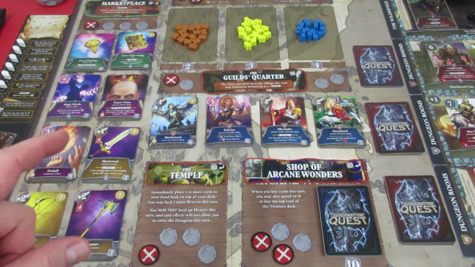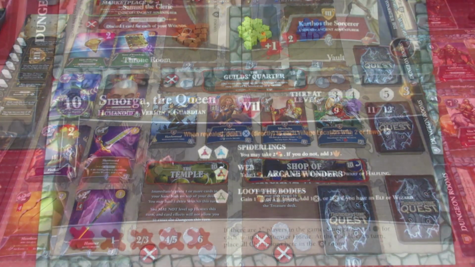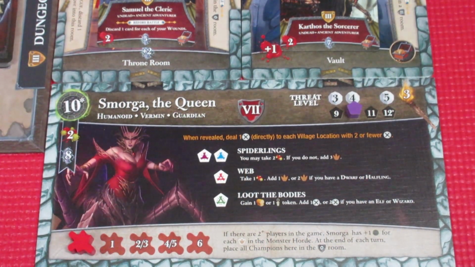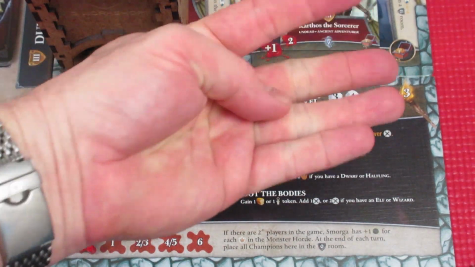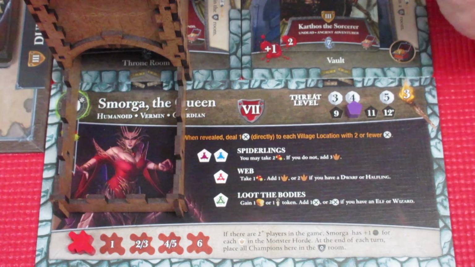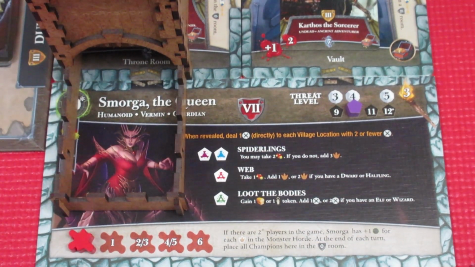Alright, let's begin. We got one smack on Smorga, which is good. But now we have to go over to the Smorga, the Queen board, and start our next turn. We're going to be rolling 4 dice this time. Ooh, let's hope they're all draw a card. That would be awesome. Alright, 4 dice.